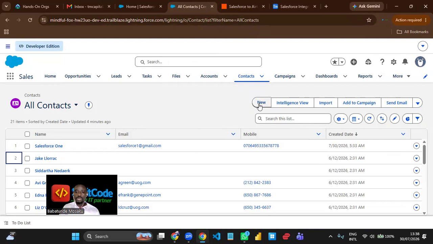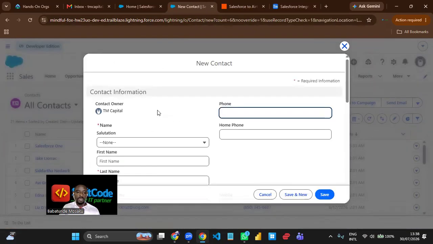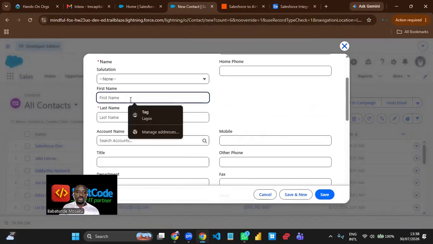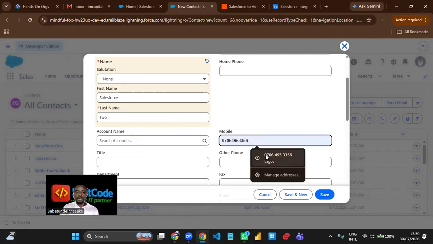So let us go, say new record. We used Salesforce 1 earlier, so let us use Salesforce 2. Salesforce 2, mobile.